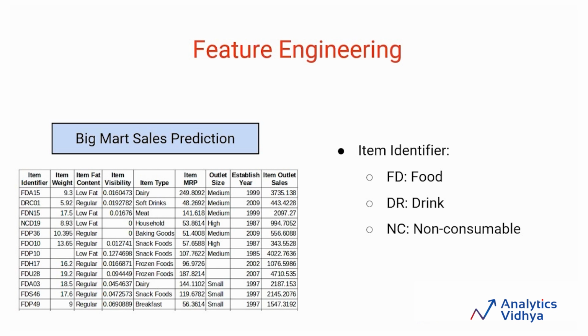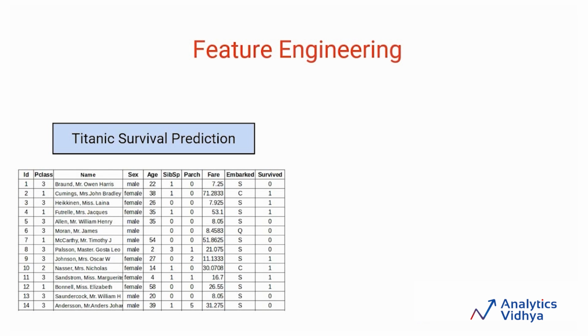Let's look at another dataset. Let me pull up the Titanic one. This dataset also has a lot of variables. Again, as I mentioned before, you should read the problem statement and the data dictionary well before starting the model building process. This will help you to think of new features you can generate. So if you've gone through the feature description of this Titanic dataset, you would know that the two variables SibSp and Parch represent the count of siblings or spouse and parents or child on board. Using this information, we can generate the total number of family members on board. We can add these two values, SibSp plus Parch plus 1, where 1 is for that observation or person.